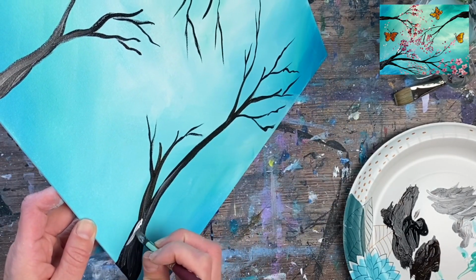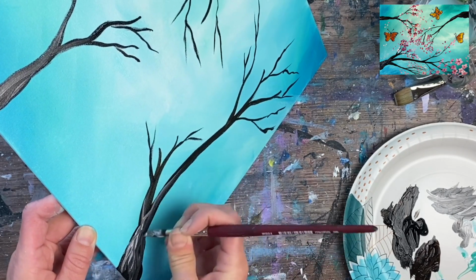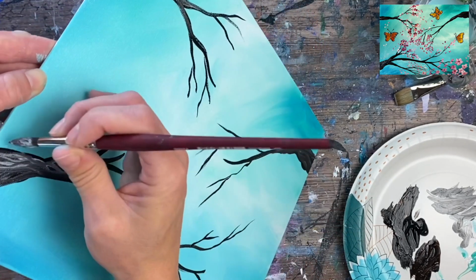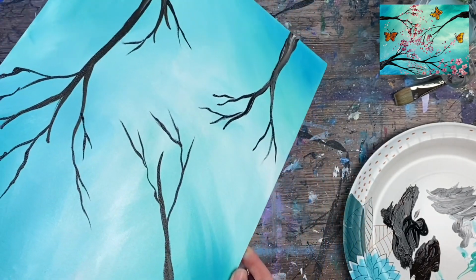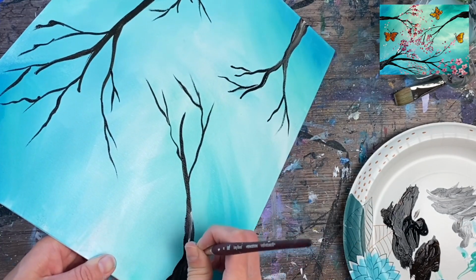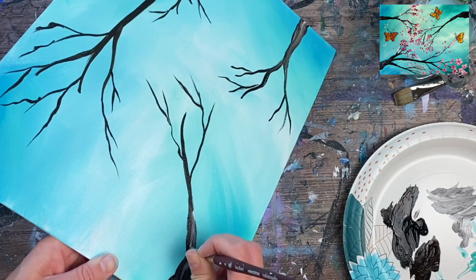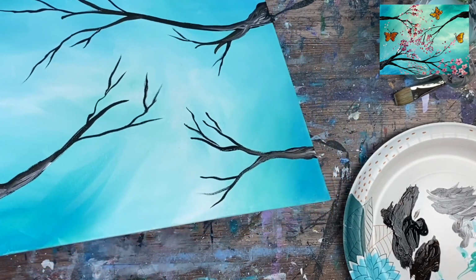Go back in a little bit more white and just do a few more strokes in there. Maybe the top part of the branches are a little bit lighter, so I can add a little bit more white on the top part. I'm not doing the smaller part of the branches. They're very tiny, and that would be kind of tedious to go in there and highlight all the tiny branches. But if you wanted to do that, you are welcome to.